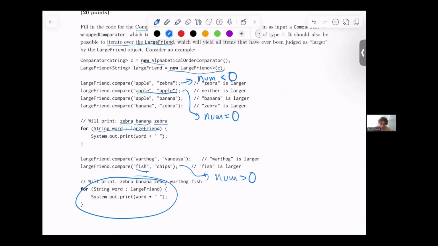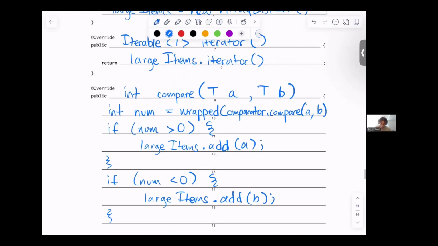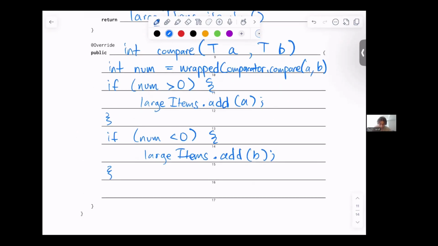We didn't add apple to our resulting list because neither item was larger than the other. So we don't need to do anything in the case where number equals 0.